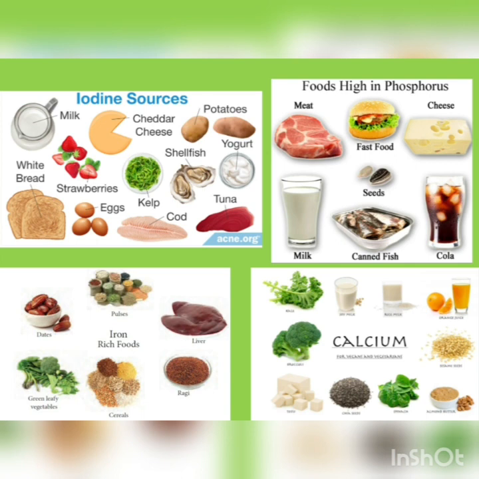Next is iodine. Iodine-containing foods are seafoods like fish and prawns, or our common iodized table salt. What is the need of iodine? Iodine is necessary for normal growth and development of our body. These are the other examples which I haven't discussed in a picture. You can go through this picture.